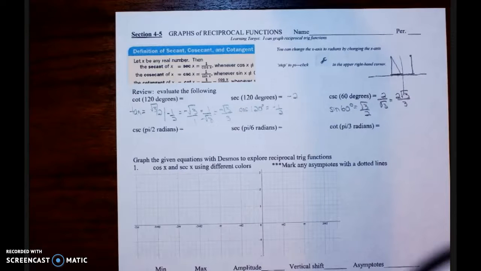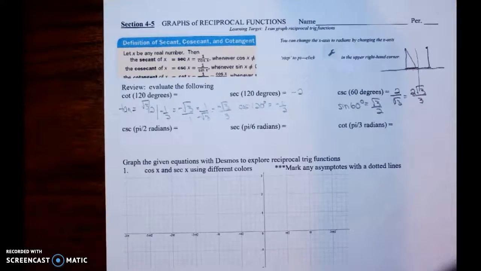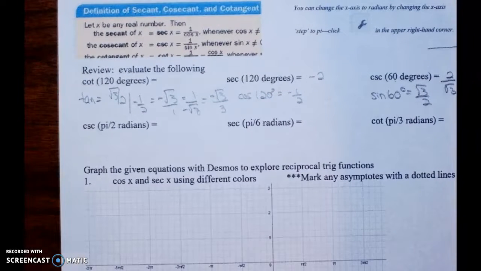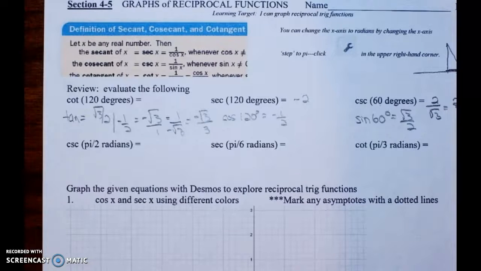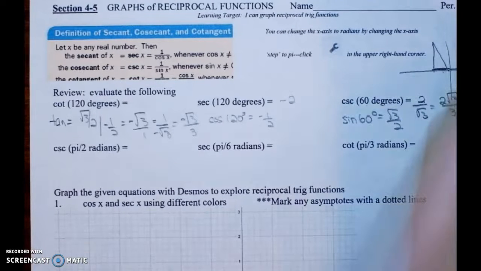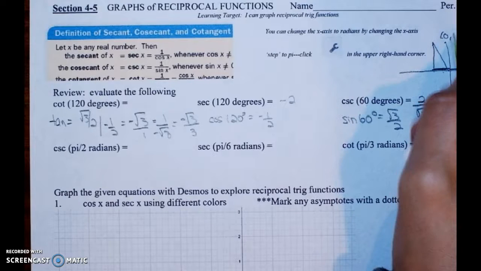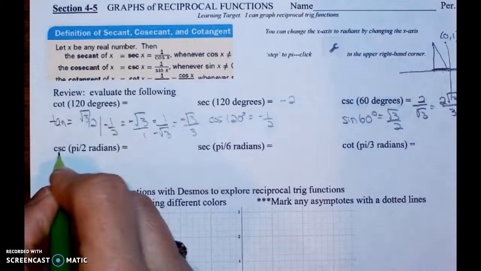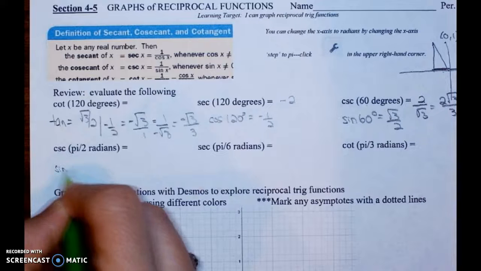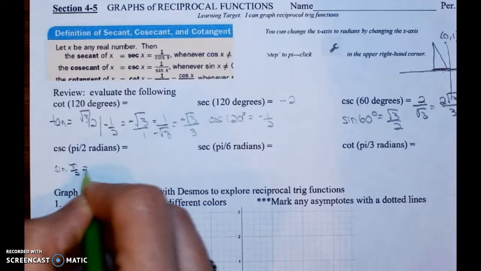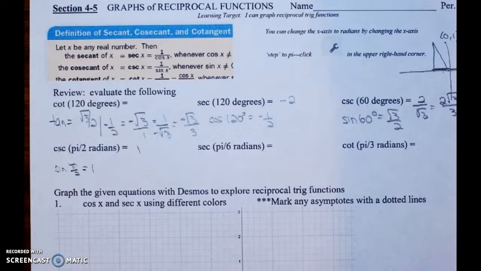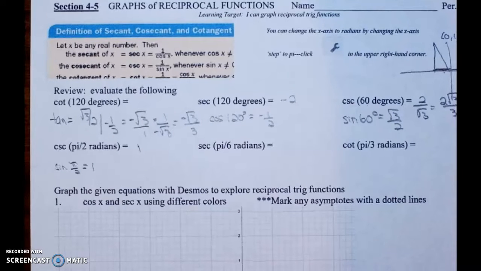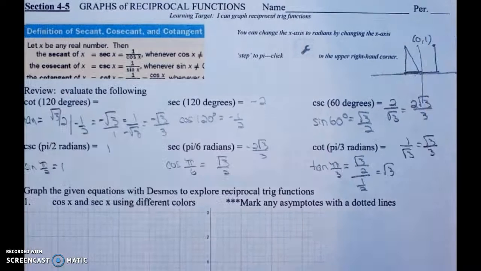Moving on to the next one, I'm looking at the cosecant of pi over 2 radians. So pi over 2 radians would put me at the top of that unit circle, which is here. The coordinates of that point are 0, 1. The cosecant is related to the sine. The sine of pi over 2 is equal to 1. The reciprocal is still 1. I'm going to pause, give you a minute to look at the next two, and I'll place my answers down as well. Put my final answers for the secant with a little bit of work for you as well.